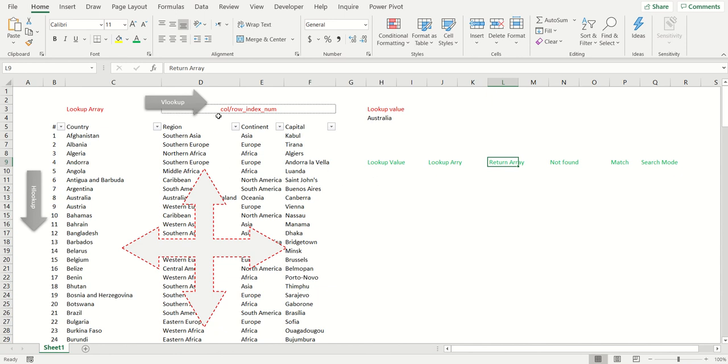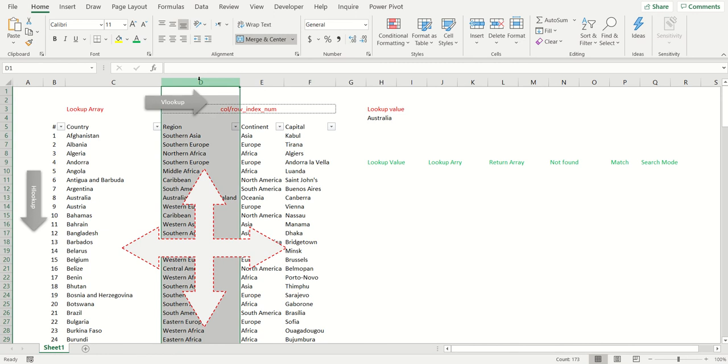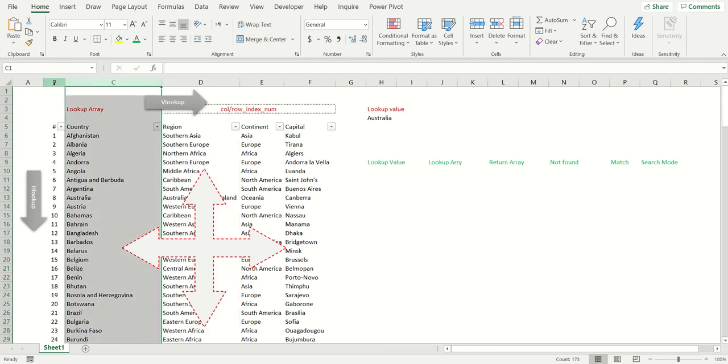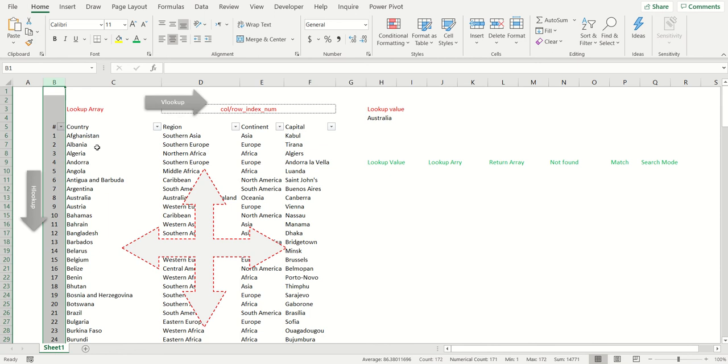So you can, for example, specify this column as the lookup array, and this column here, or this one, as the return array, okay? And they added something new. It's called not found. If the value is not found, instead of giving you an N/A automatically, you could use it to create a new message. The match part of the XLOOKUP and vlookup remains the same, but they added something called search mode.